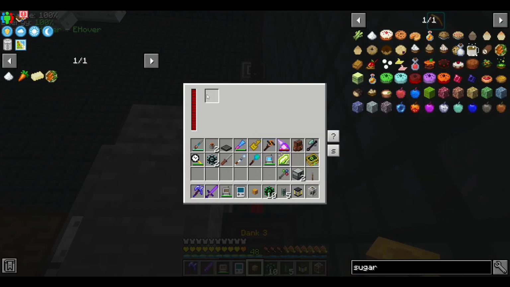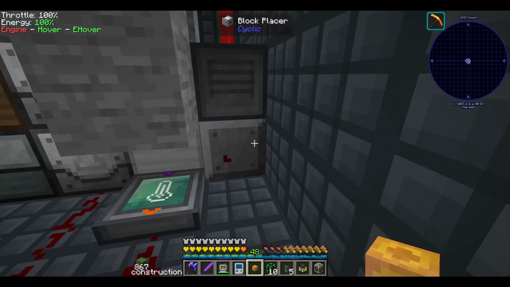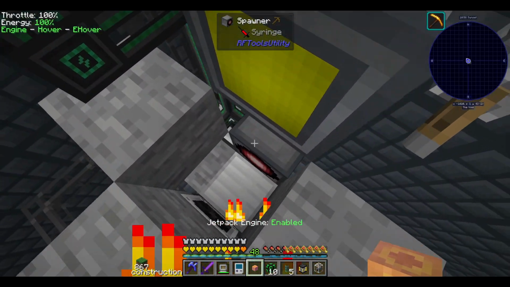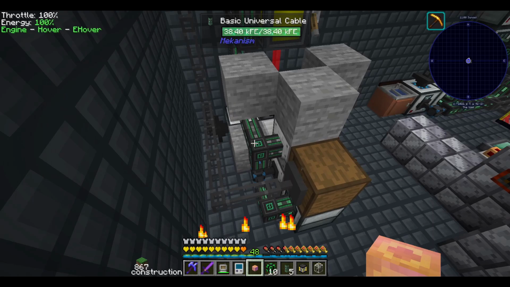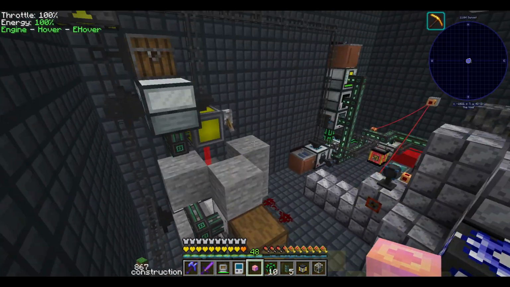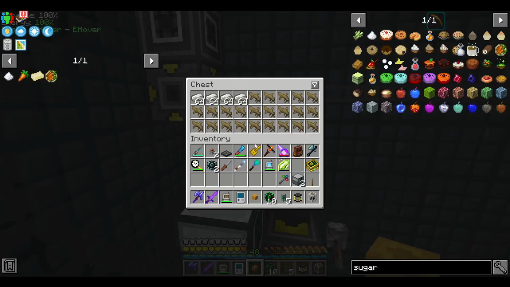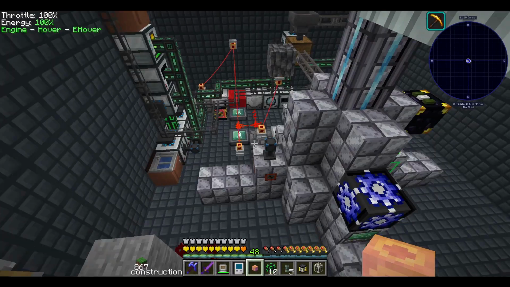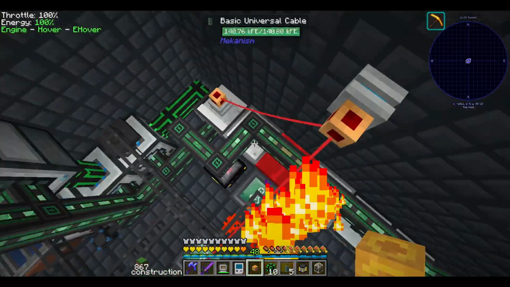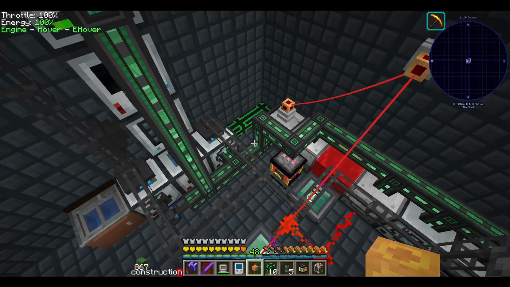The first thing of note is this black iron production facility. I'm using a spawner from RF Tools, and what that does is it spawns a skeleton every however long whenever it gets all the materials it needs from this matter beamer. The matter beamer converts energy into beam, I guess, and then the spawner accepts that beam, and once it's full it spawns a skeleton. Naturally, because that's the spawn condition for black iron, the iron gets converted into black iron and just keeps getting replaced. Then I'm automatically producing quartz enriched iron.